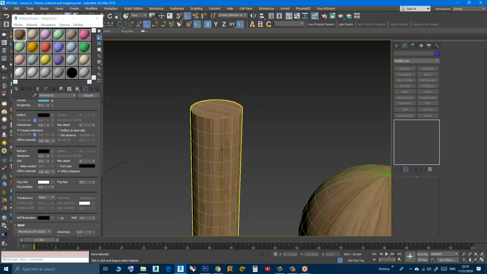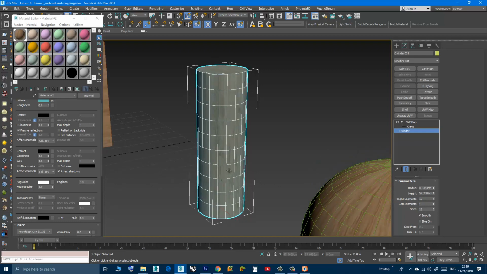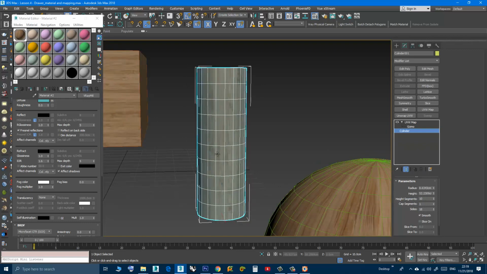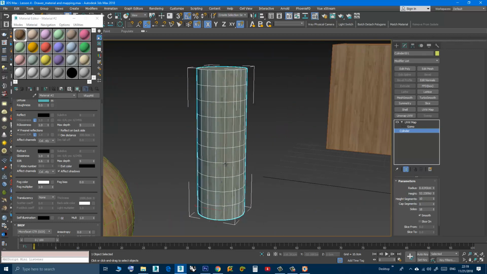For example, this cylinder has 18 divisions on this side, and 10 height segments. So in total, I have 10 by 18 polygons.